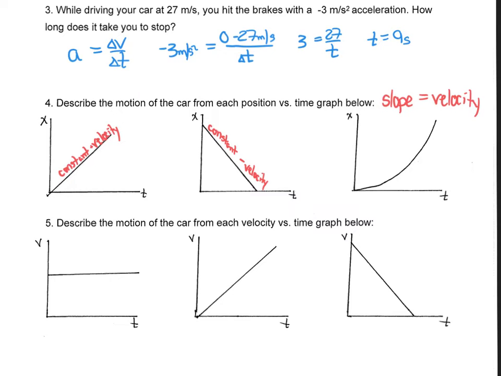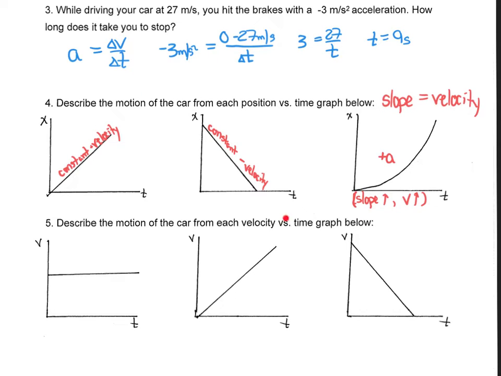I should put the positive in on the other one. Positive, got it. Here when I look at this slope, this slope is changing. It's not constant. This slope keeps getting steeper and steeper. If my slope is increasing, that means my velocity is increasing, so that would mean a positive acceleration. Since my slope is increasing, my velocity is increasing as well, and that's what acceleration is. Cool.